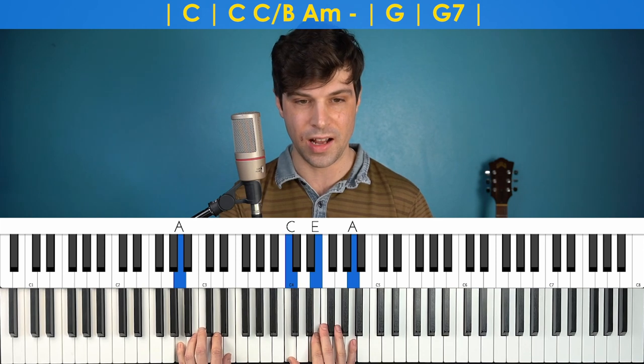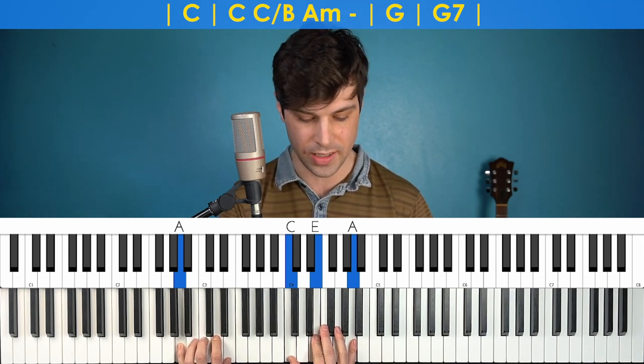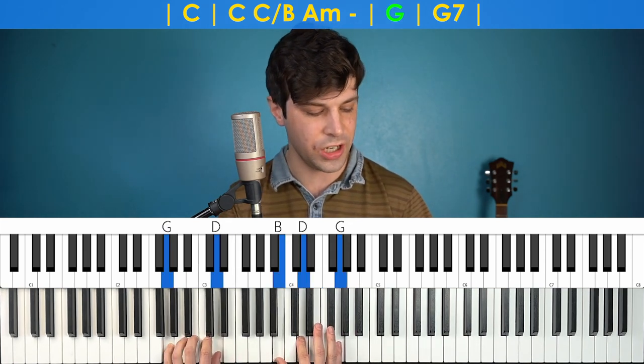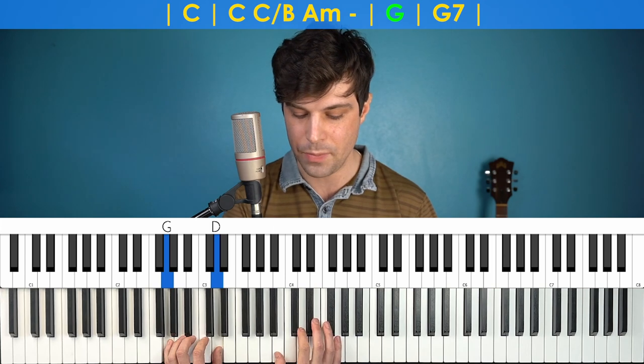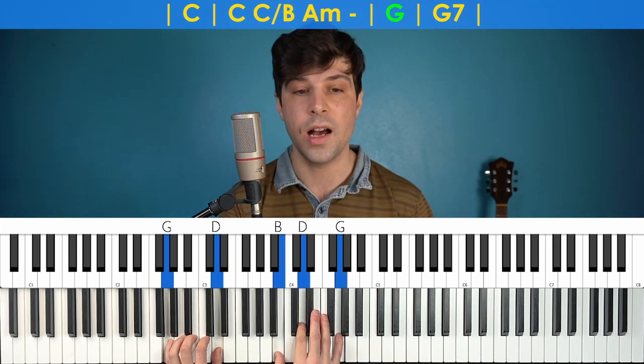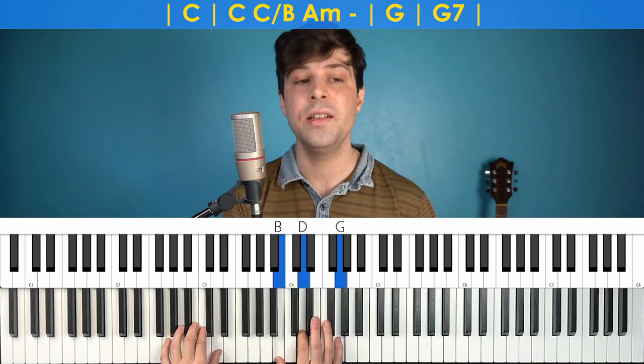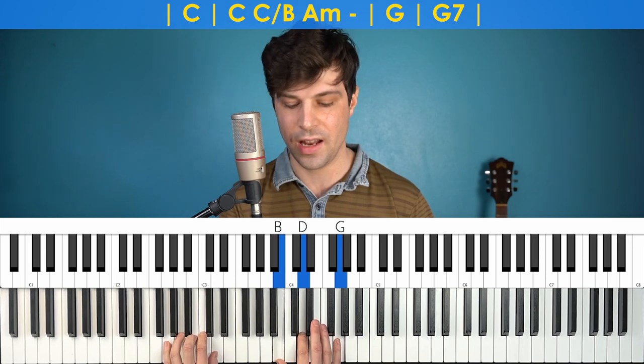Let's keep going. Getting to this G chord is really easy. The entire shape you're doing here for the A minor just steps down a step. So for the G, it's G and D, and then B, D, G. And you're on that for a measure. And that's going to be squandered my resistance. Now we're on G again for another measure.